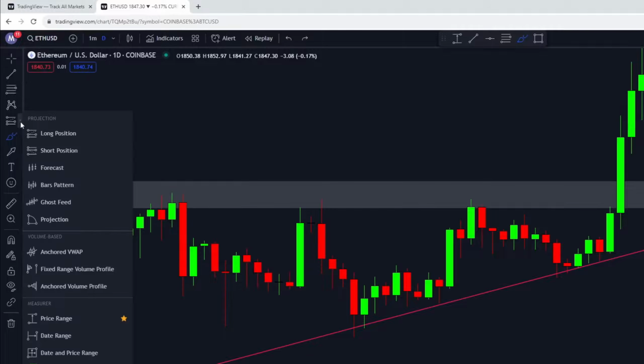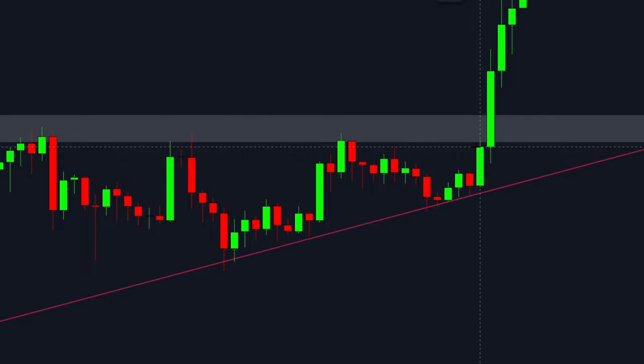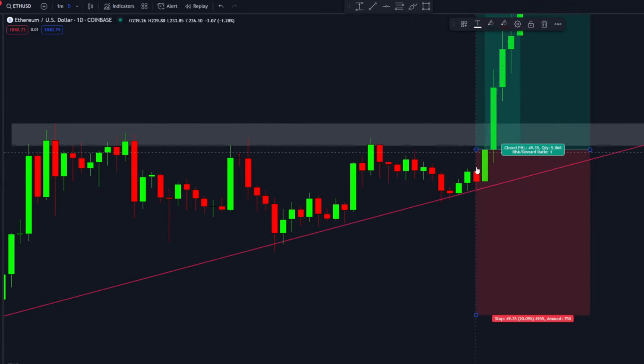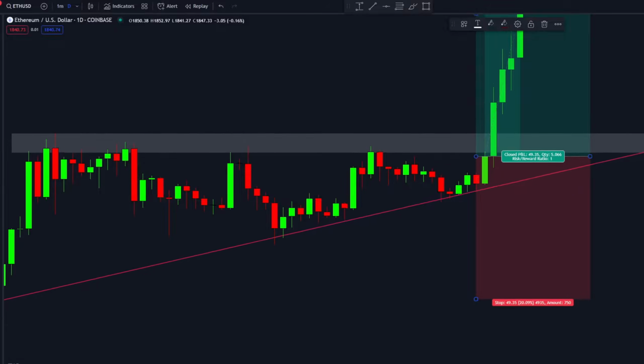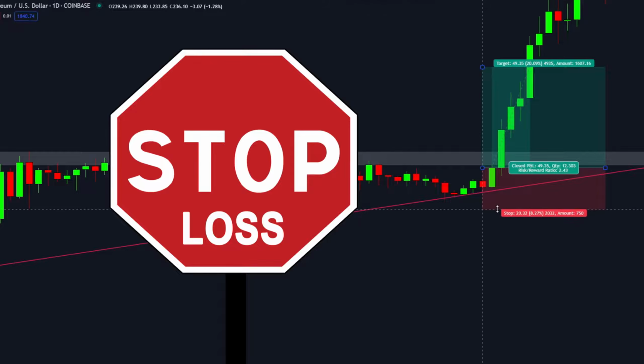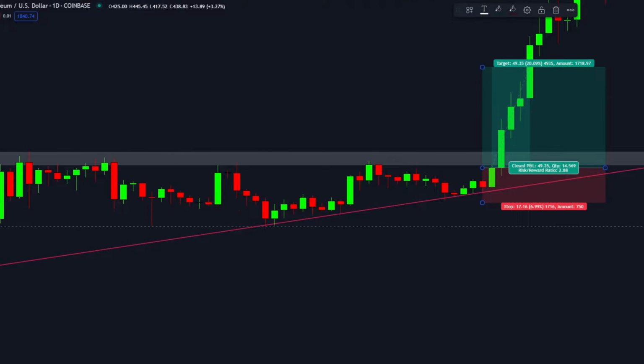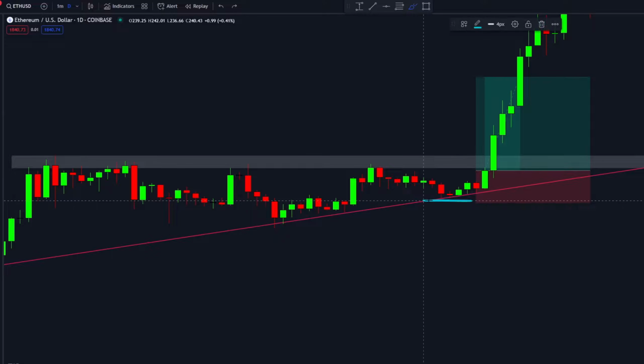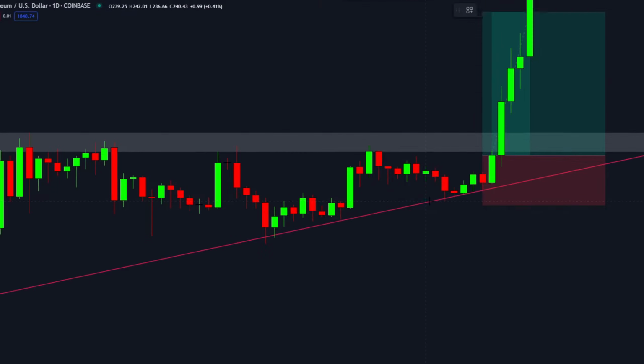So right here we open up our long position and we enter our trade at the candle close of this bullish engulfing pattern. There are a few ways to set your stop loss for this pattern. I prefer to set my stop loss just below the highest low preceding the breakout. As you can see, I set my stop loss below this point right here, and I also allow for some wiggle room below that point.